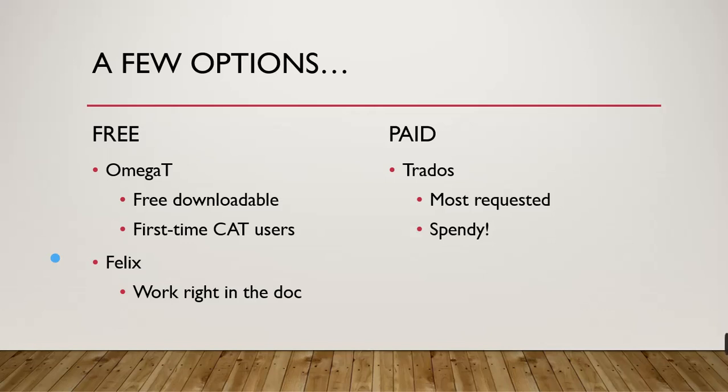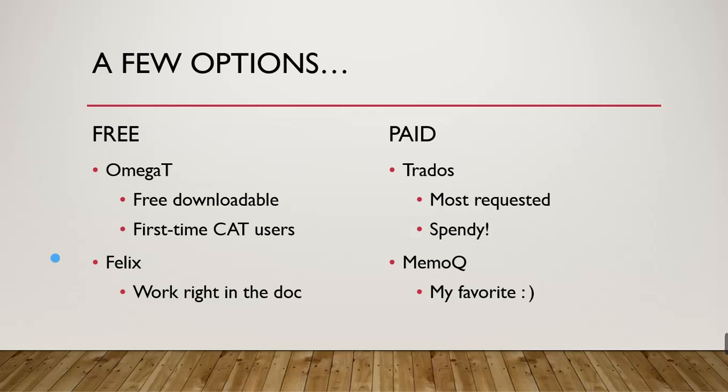Paid, I have to mention Trados. It's the number one CAT tool out there. It's huge, incredibly complex. I believe it's a great tool as well, but it's also the most requested by people. A lot of jobs that you see will require Trados because that's what the company uses, and so they will give you files that only Trados can read, and so they will require you to use Trados as well. It is quite spendy. However, if you are a Pros member, you get discounts, and we'll talk about that later. And then MemoQ, which is similar to Trados, a little less complex, a little more user-friendly, still a couple hundred euros or dollars. However, I prefer it to Trados.